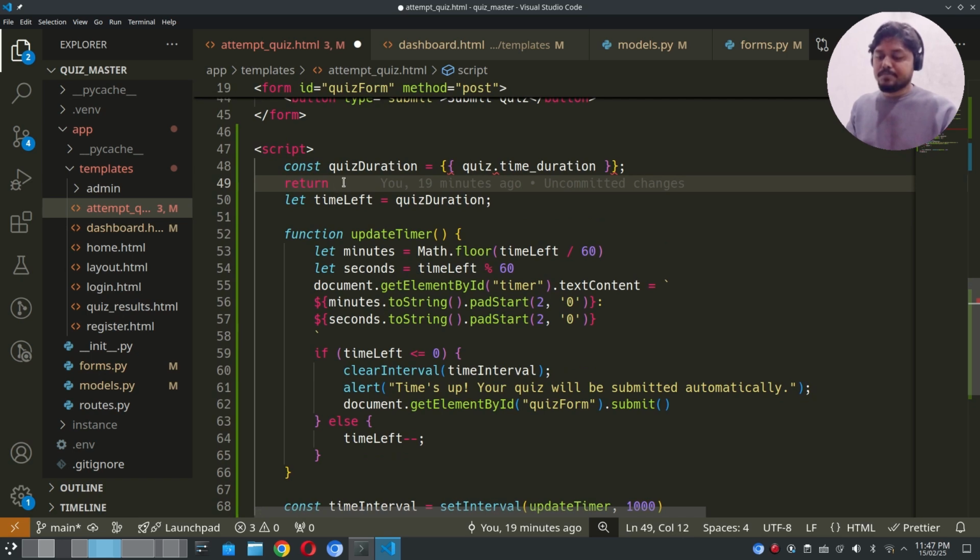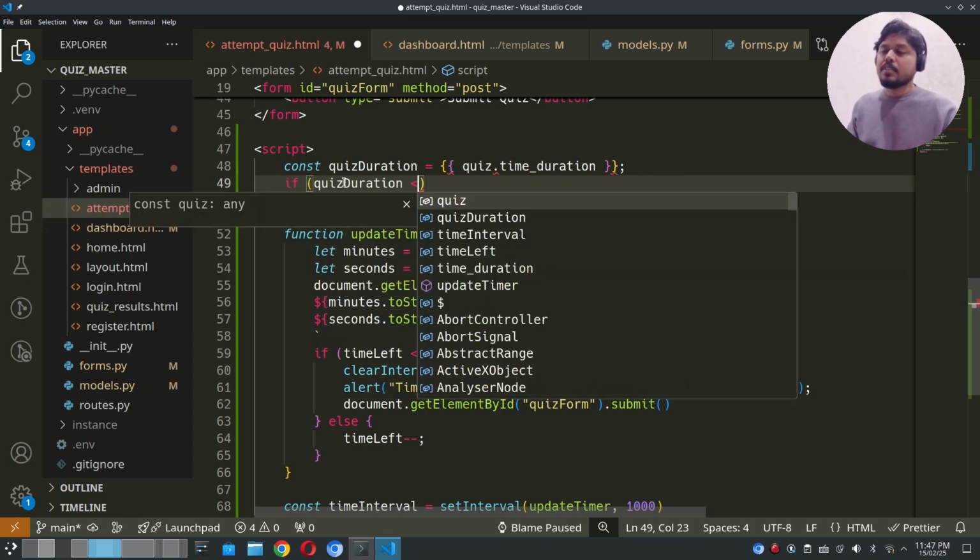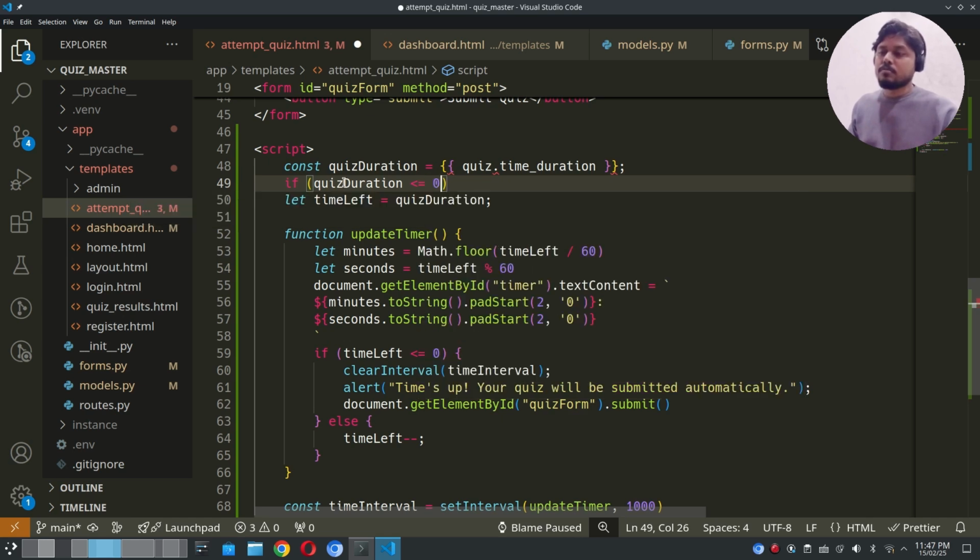So return if quiz duration is less than or equal to 0. Okay, so we have to return from here. We don't need to go after this. Okay, cool.